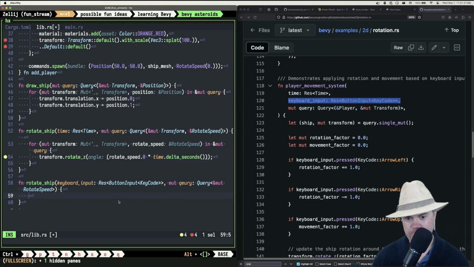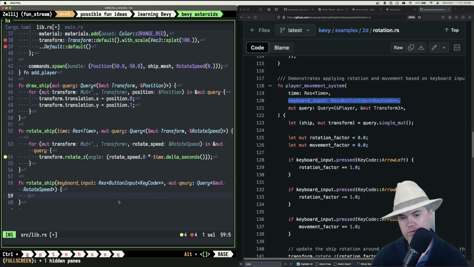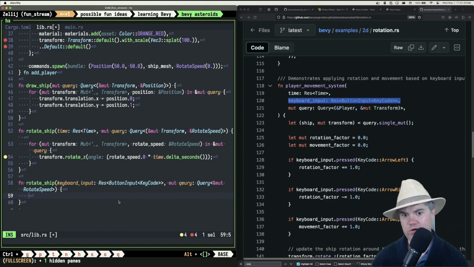Okay, so first we're going to move... okay, so I want to keyboard input, all that stuff.